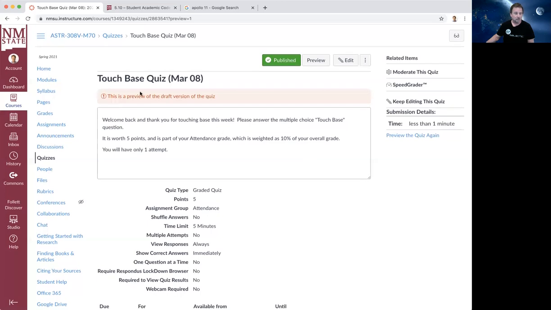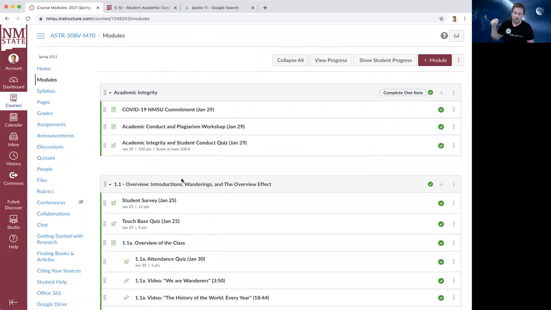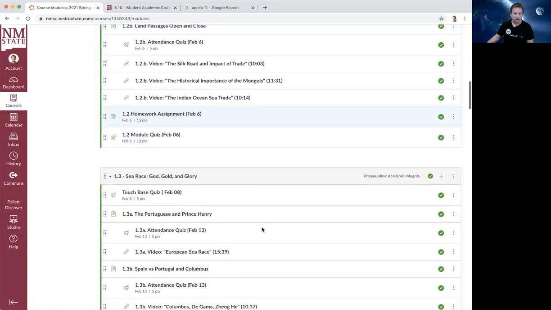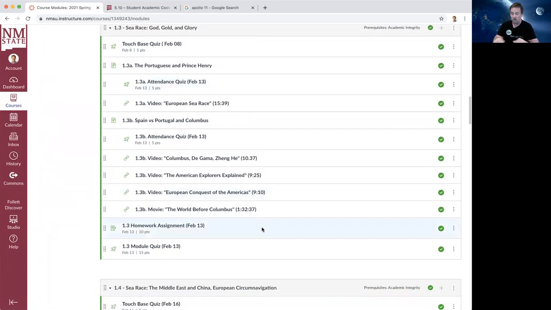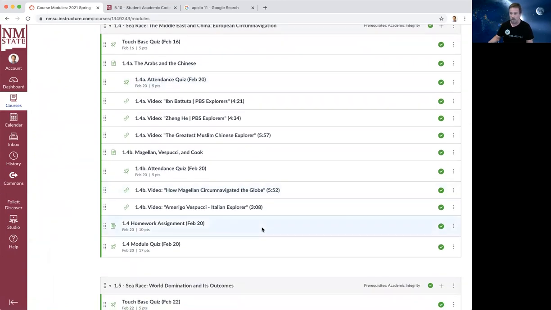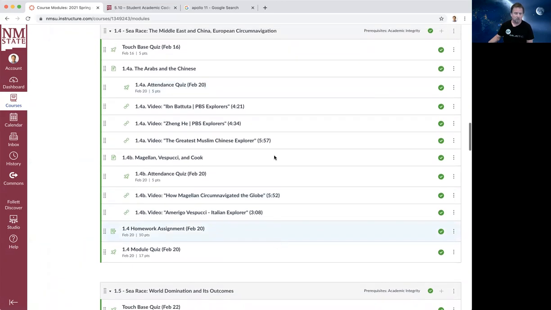And the reason I'm doing this is because I want you to show up on Canvas by Monday and get moving on the class. I'm very afraid that if I don't somehow get you on Canvas by Monday, you may just let it slip till Saturday morning, and then you've got to cram the whole thing in one day. And that would just be terrible and awful. You still might do that, but if you want the 5 points, you got to show up on Monday and take the touch base quiz.